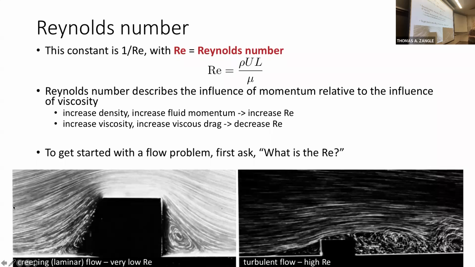So the question is, if you chose length as the diameter of the pipe and you weren't sure if it was going to be turbulent or not, which is definitely something that's going to come up, how do we determine whether something is laminar or turbulent? Could you change the length scale to decide?